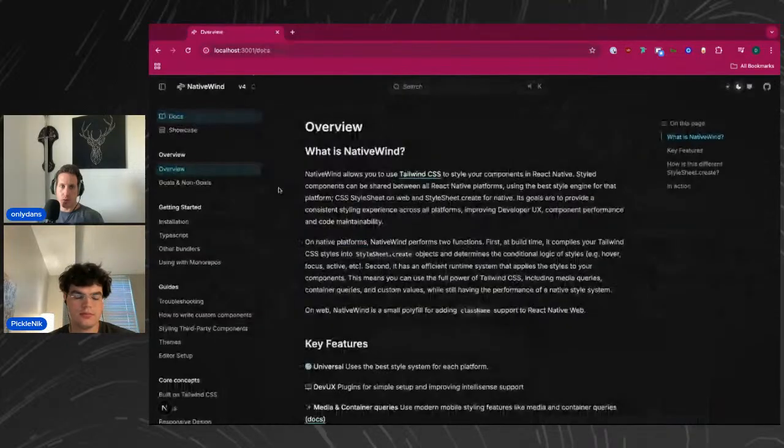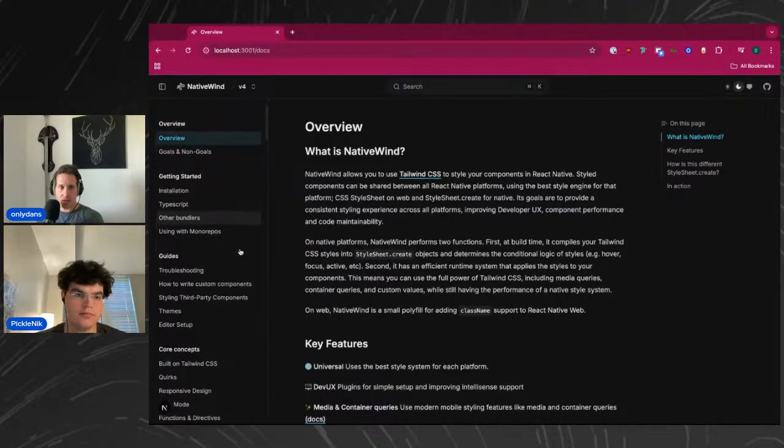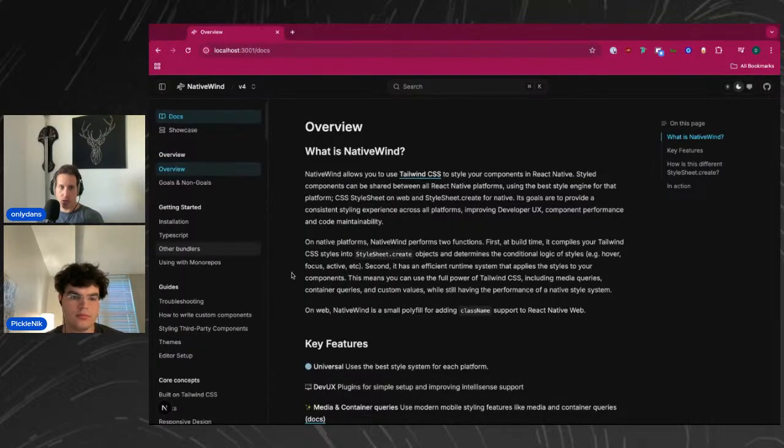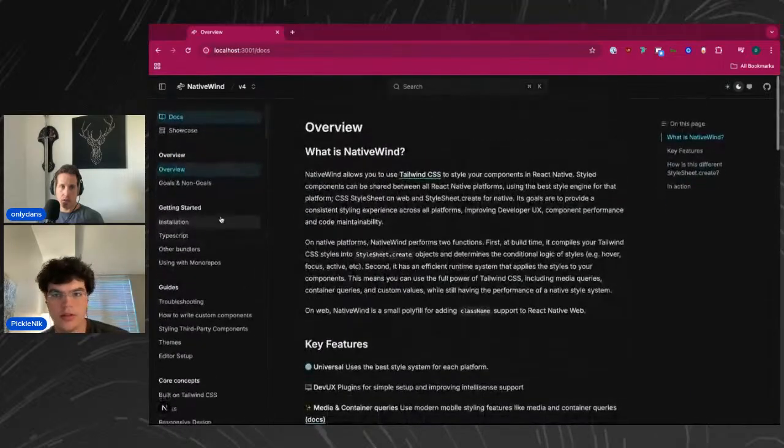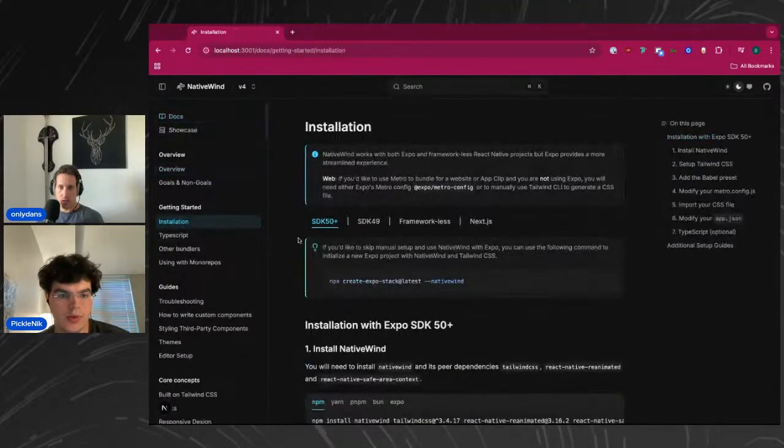Why is it taking so long? There we go. I don't think anything has changed. Has anything changed on the actual docs side? I'm replacing the usage links because they were dead links before.